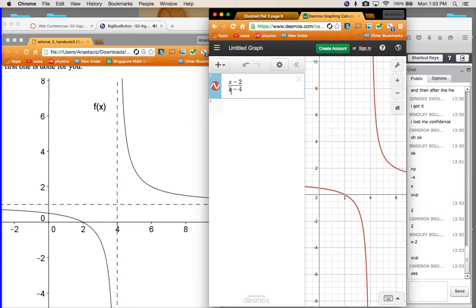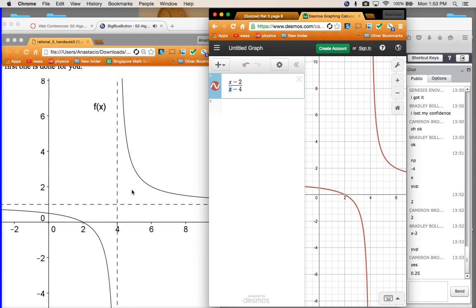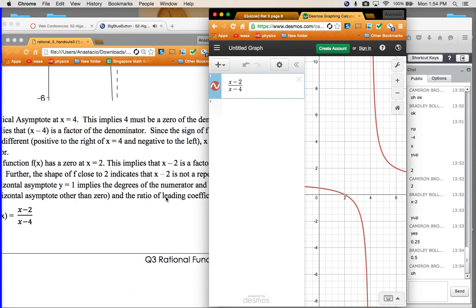The last thing I would check is the y-intercept. What is the y-intercept of the original graph? 0.25? No. It's actually 1/2. Because look, from here to here is 2. So halfway is 1, and then half of that is 0.5. Which is good because that's the same as the y-intercept that I would get. And you can double check that by plugging in 0 into here, and you'll end up getting positive 1/2. Does that make sense? So let's try a few more of these.